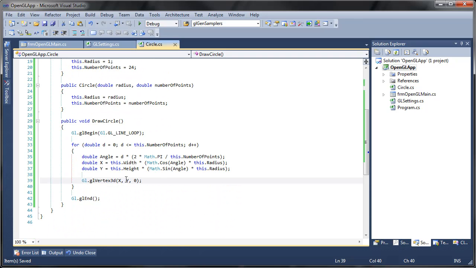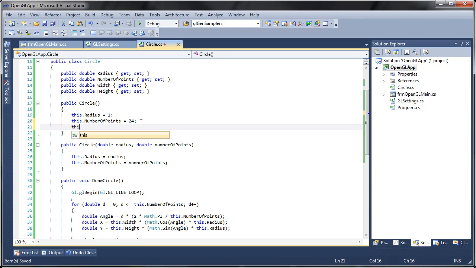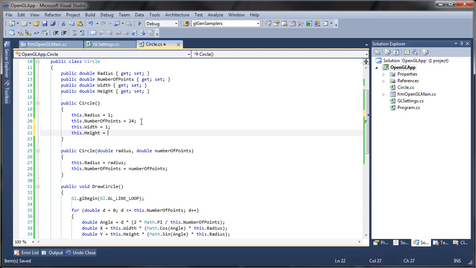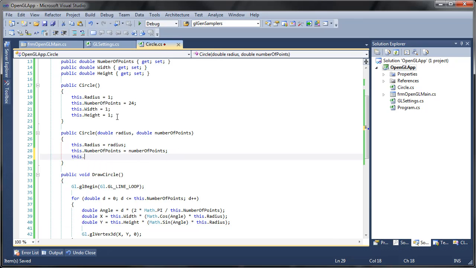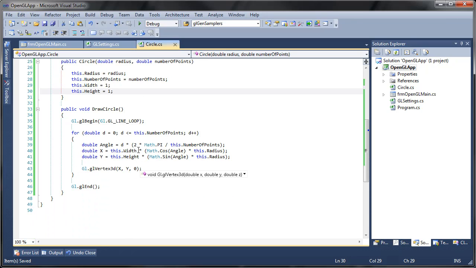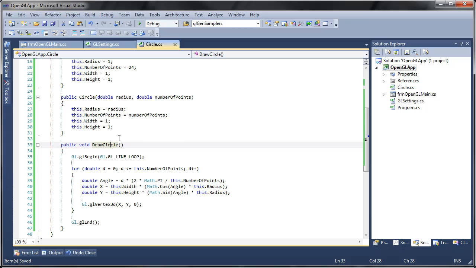Now, of course, please do not forget to put this in the default constructor to be this dot width equal to 1 and this dot height equals to 1, because in case you got a 0, the whole thing will always resolve to 0, so please take care of that. And here as well, I'm gonna even copy those two lines, paste them right here, because I'm too lazy to modify the constructor right now. So basically this is it. So this is how to draw a circle, or in our case an ellipse.